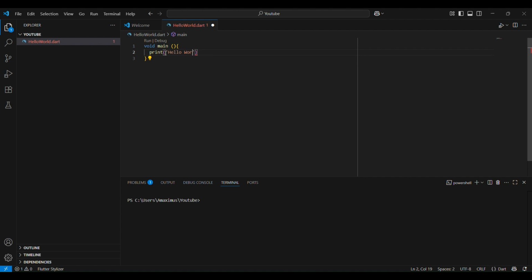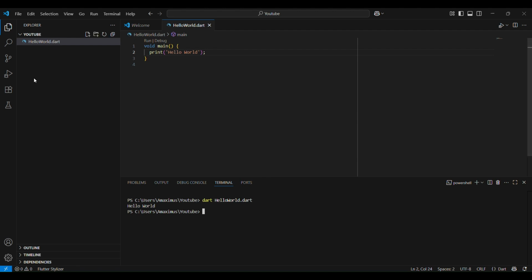Now it should run. Here I'm going to run it using dart and the file name. Yep, it worked. Congratulations.